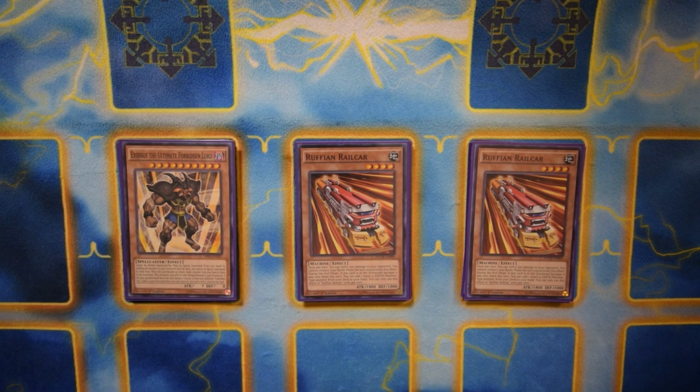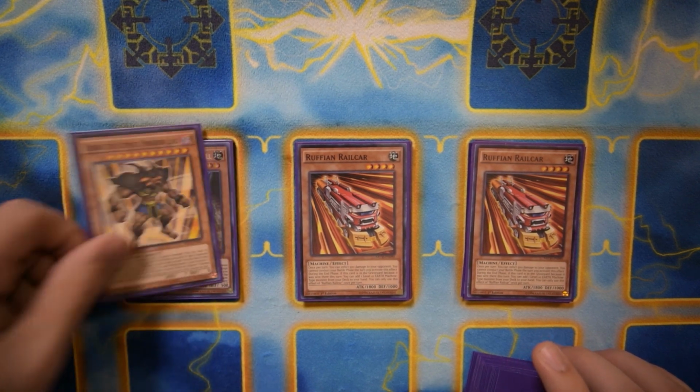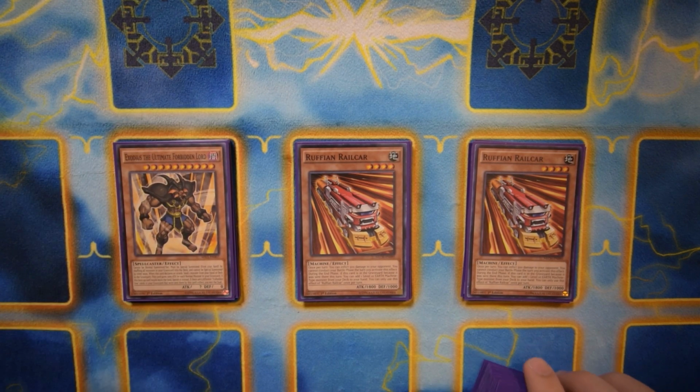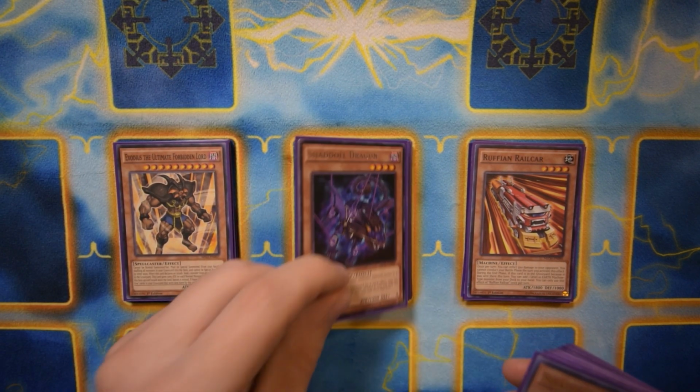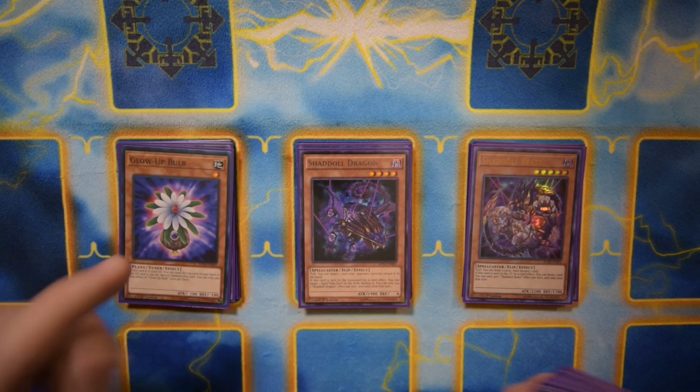1 Exodius the Ultimate Forbidden Lord. This helps recycle your entire engine, puts your Shaddoll monsters and some of your key engine pieces back into your deck, and is also a level 10, so really helpful with that. 1 Dragon, 1 Beast for the Shaddoll engine. That's all we need. Any more than that can brick.